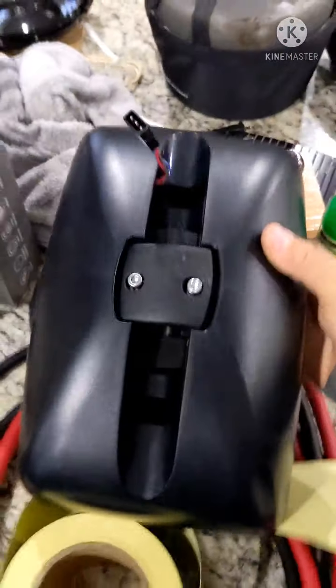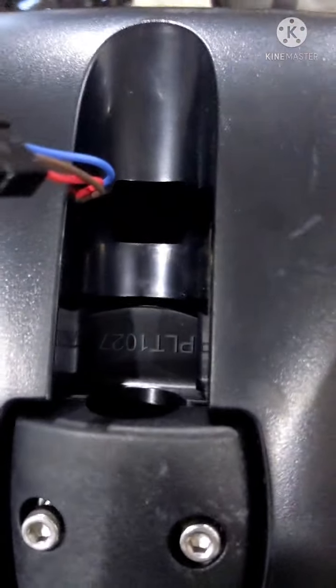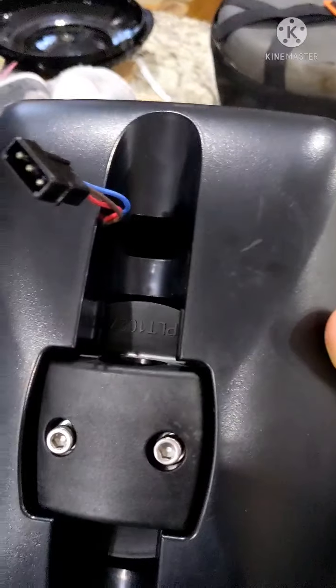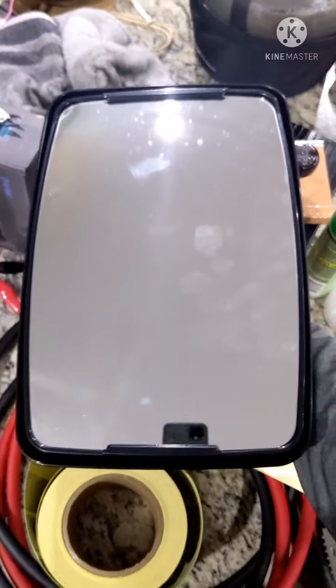These mirrors are pretty symmetrical. I don't see a difference other than some lettering here that might make it look like this is the bottom if you want the letters facing the right way. But from the front, there's no difference.